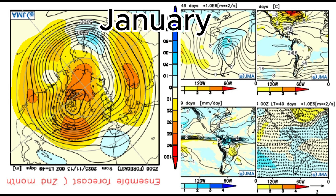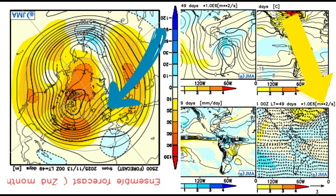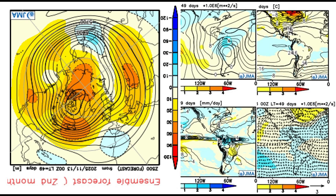In January, high pressure is still over the UK. This is going to bring slightly above average rainfall, and we've got a northeasterly airflow, so it's going to be a very chilly month — quite cold at times. Some of that rainfall could be wintry with snow, due to that colder airflow from the northeast.